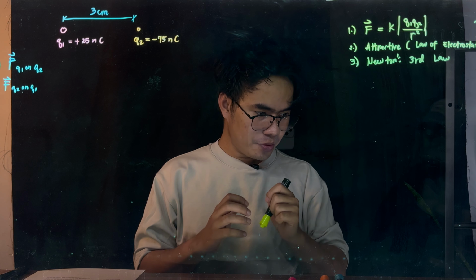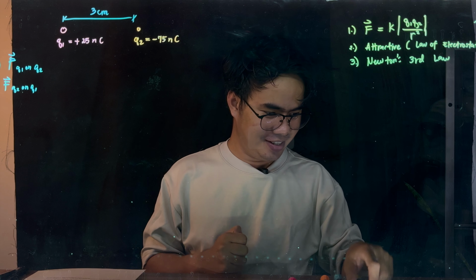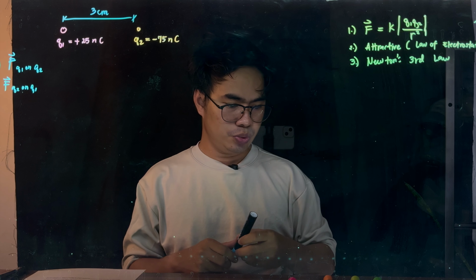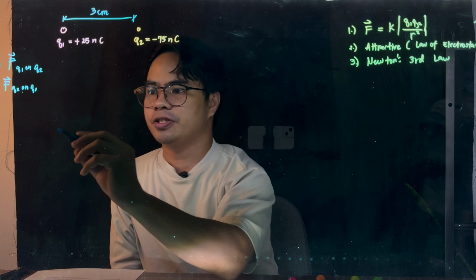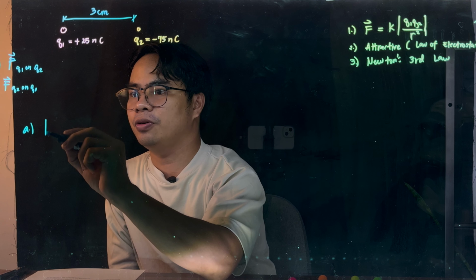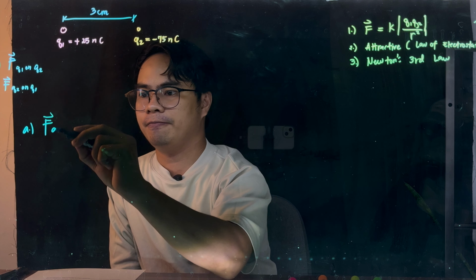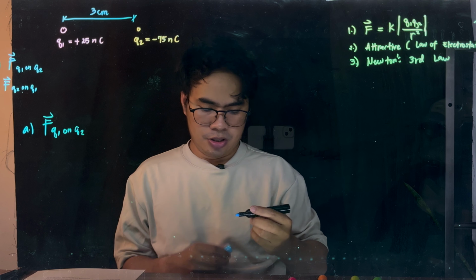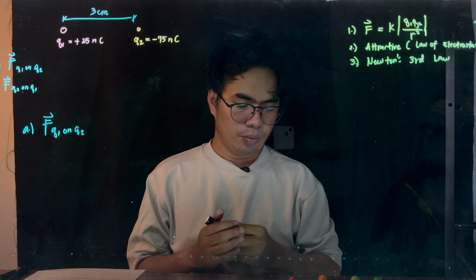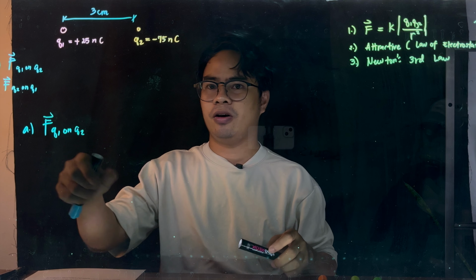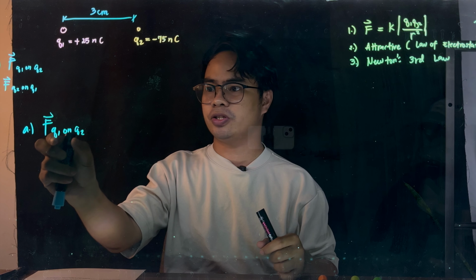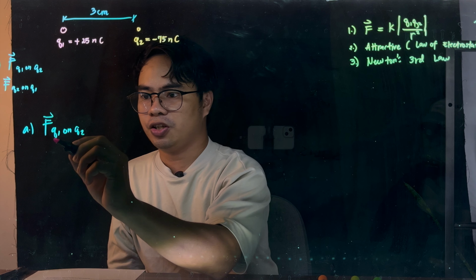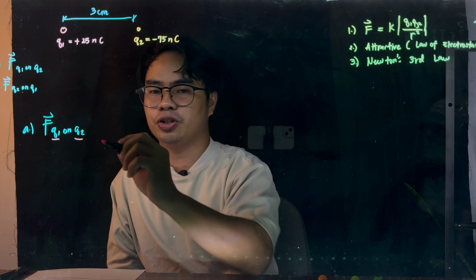All right. So I think we're now almost ready to solve for the first force. Maybe I'll use blue. All right. So the first that we are going to solve is the force that Q1, this particle right here, exerts on Q2. Now, to solve that one, we have to understand something about how it's phrased. Force of Q1 on Q2. So this means that Q1 exerts a force on Q2.